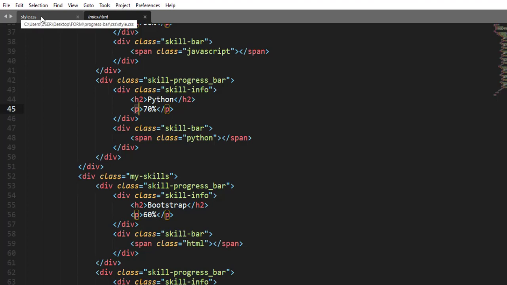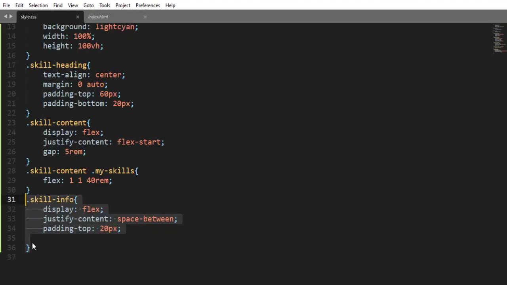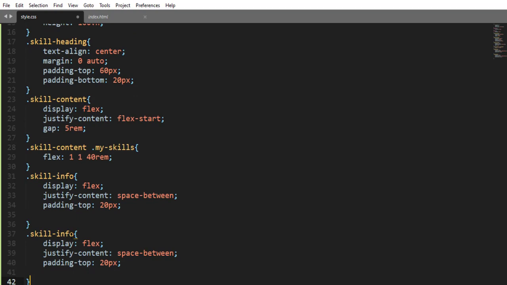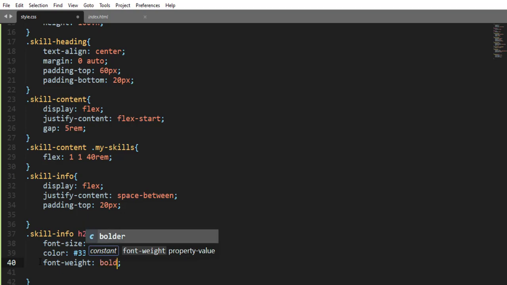So now let me style this h2 and paragraph element. So to do this, copy and paste right here and add an element selector from here, h2, and font size 1.5 rem, color, here is the hexadecimal color code, and font weight bold.